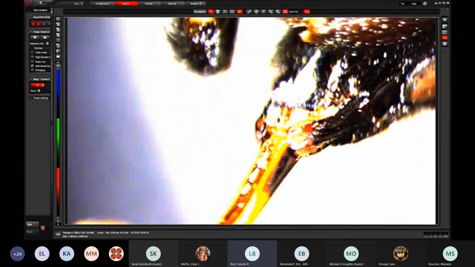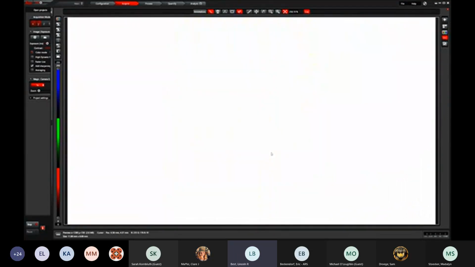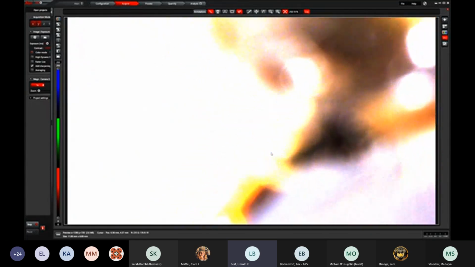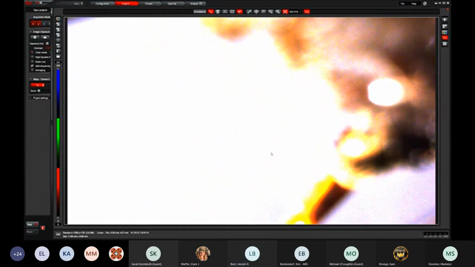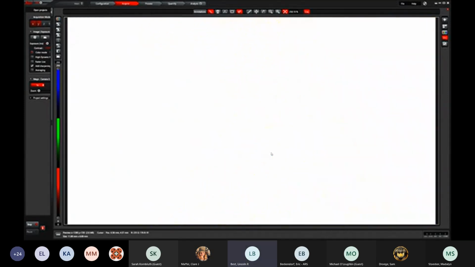You can see the left side mandible underneath, but it's not quite good enough to assess. Let me try and line it up here. It's not quite good enough to assess from the inside, like I was saying before. Just can't quite get the good angle on that.